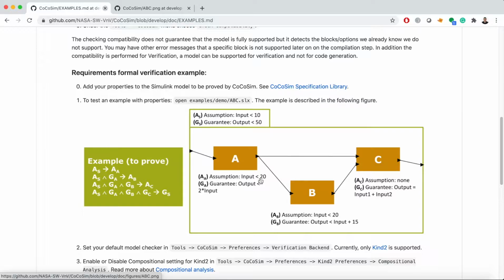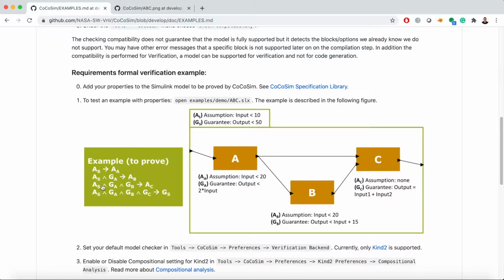So in order to prove that the whole system is behaving correctly, we need to first prove the first line of the proof. I'm talking about the lines on the green. The first line says the assumptions of the system should imply the assumptions of A. Why A? Because it's the one connected to directly.